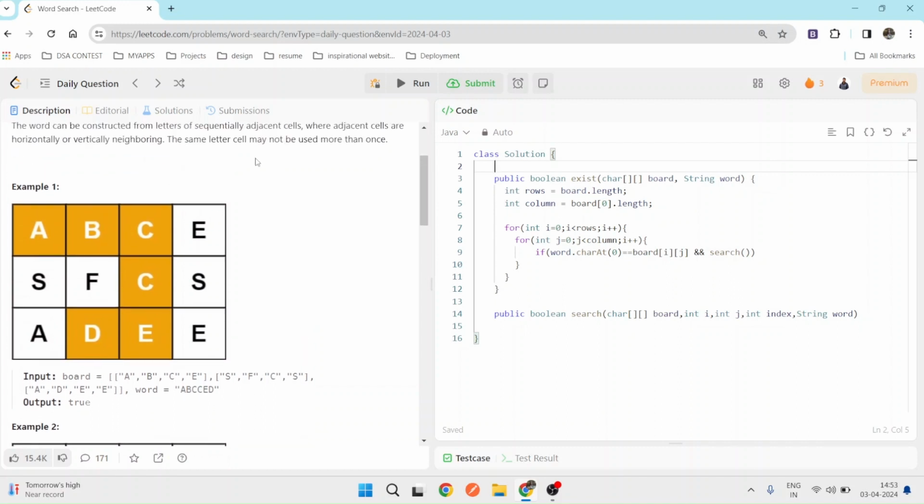The condition is we cannot go to the same cell more than once, so we have to check whether the element is visited or not.